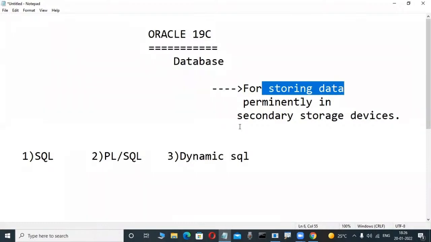Databases are not only for storing data, but efficient retrieval of data is also important. Suppose, for example, observe the screen.